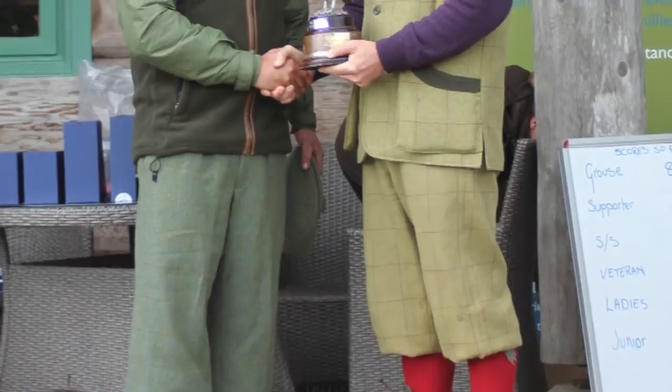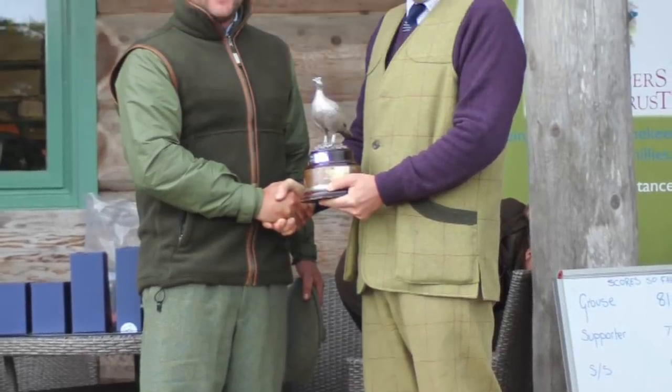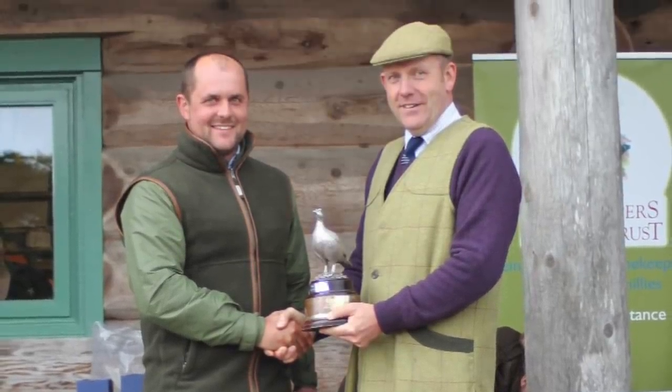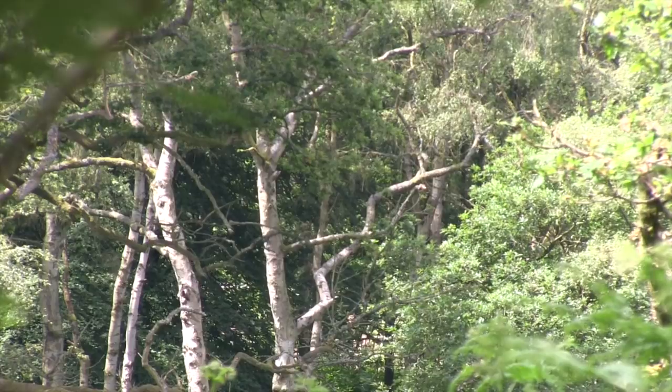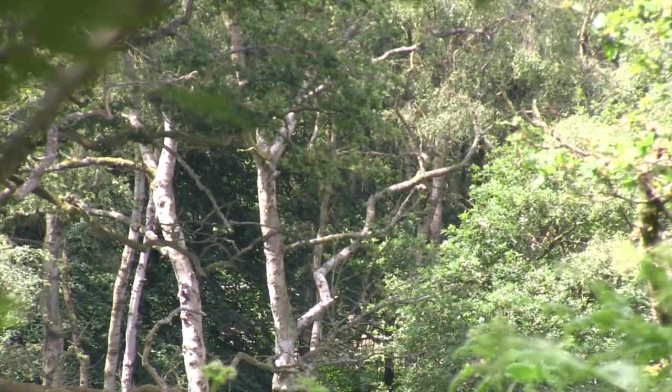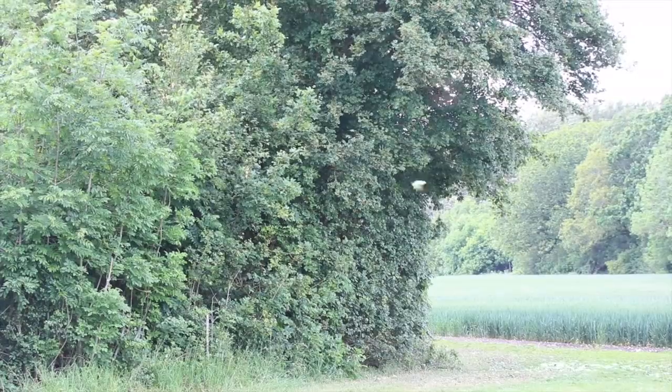And finally, Will Watson, the head keeper at Dallowgill, is the greatest gamekeeping shot in the country, according to the results of this year's NGO Golden Grouse Shoot. Taking place at Coniston Shooting Ground, this year's event saw more than 170 keepers and supporters take part over a 100-bird sporting layout. Will came out on top with a score of 81, 3 clays ahead of the nearest challenger.